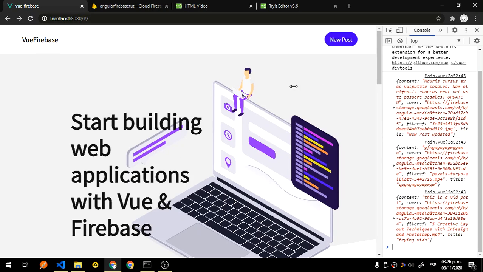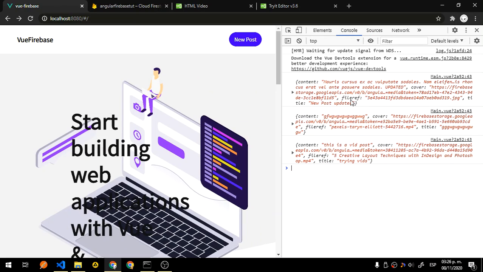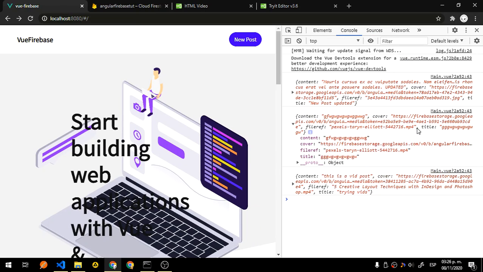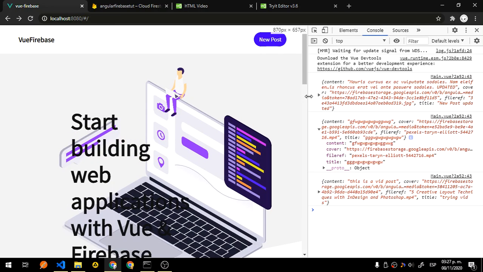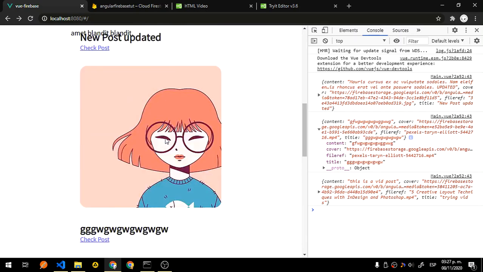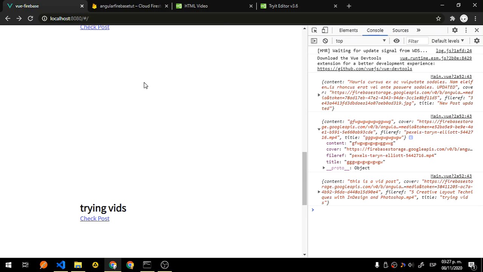Okay, so we have this. We have fileref and we have all that. We have type MP4. Maybe cutting this with JavaScript, cutting the MP4 part and checking if the last three characters after the dot are equal to MP4, and we should be able to filter and add a tag. So let me just go here.